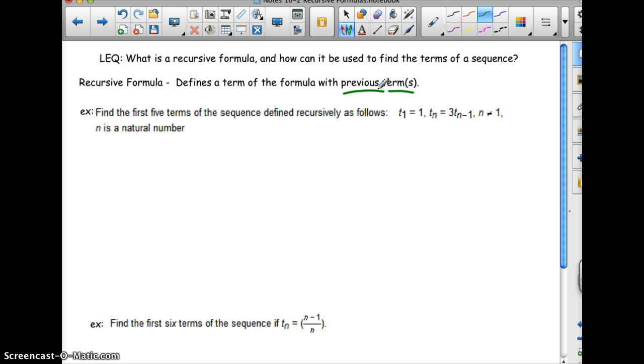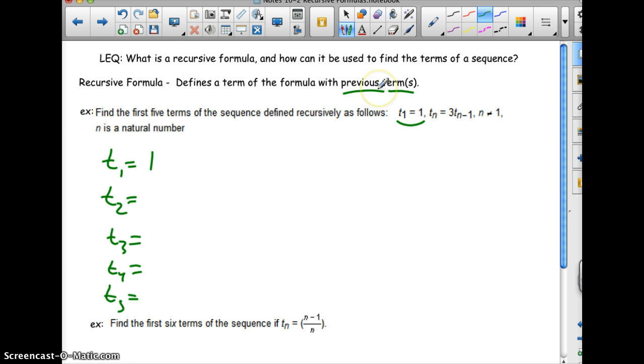Alright, so find the first 5 terms of the sequence defined recursively as follows. And they'll give you a definition in the problem. It's nothing you have to memorize. It's going to be a little different every time. Frequently they will tell you what the first term is, and maybe sometimes even the second term, depending on what the formula is. In this case, my first term, t sub 1, is 1. Okay? And if I'm trying to find the first 5 terms, well, that gives me one of the answers right there. So these are the things that I'm going to want to find. T1, T2, T3, T4, and T5.